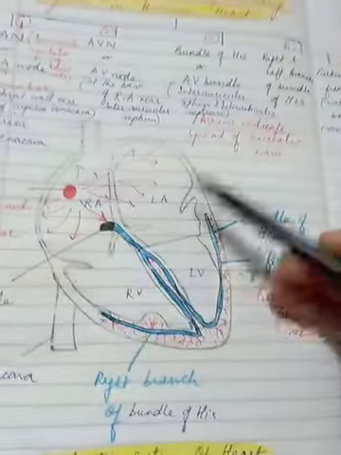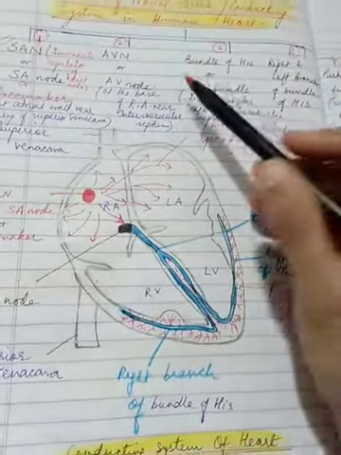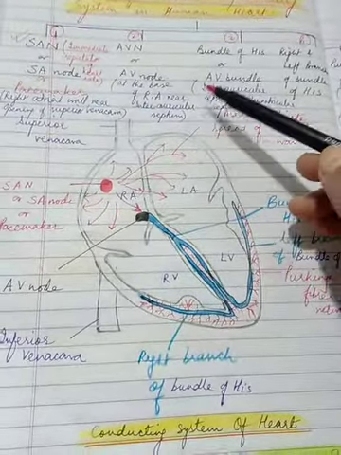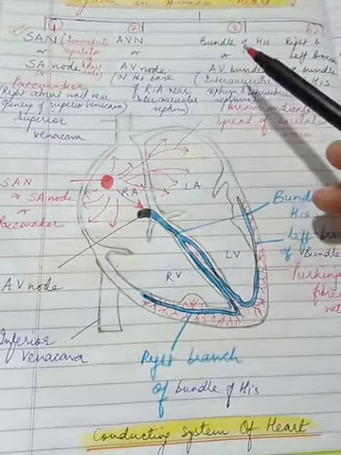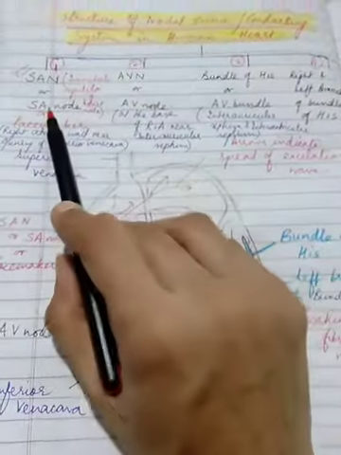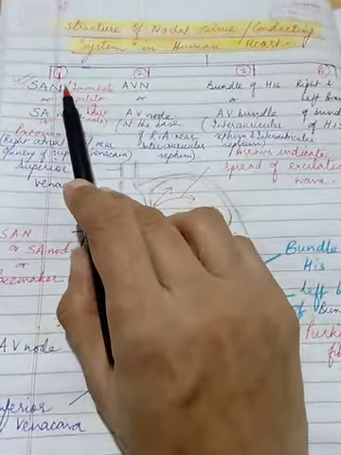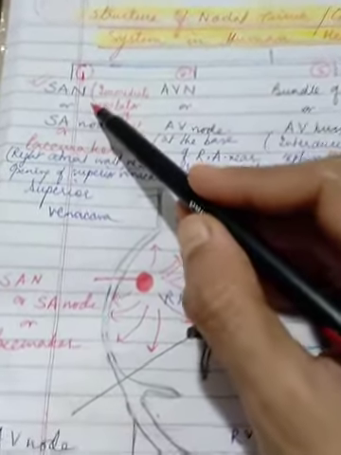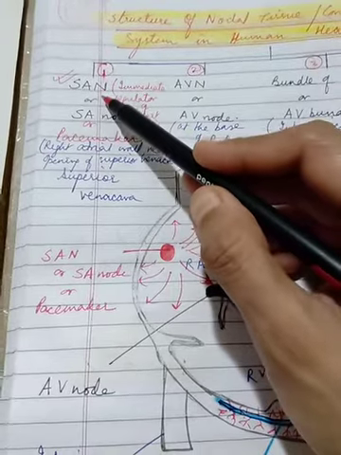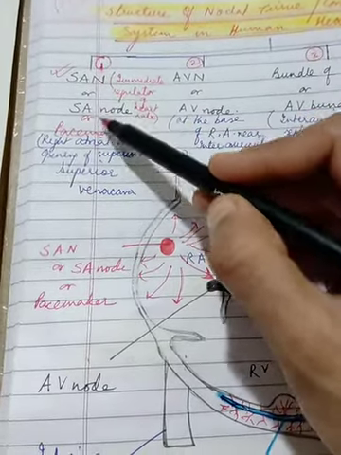Alright, so what is this conducting system? It will conduct or relay the electrical impulse through the heart, and that consists of modified cardiac muscle cells. So it consists of the following structures. I have numbered 1 to 5. Number 1, SAN or SA node. What is the full form, children? Sinoatrial node or SA node.